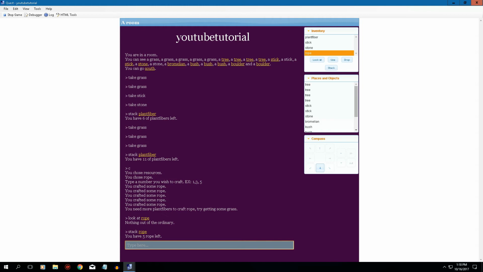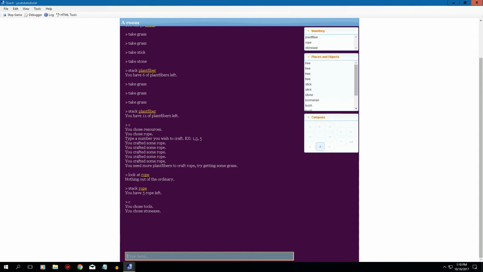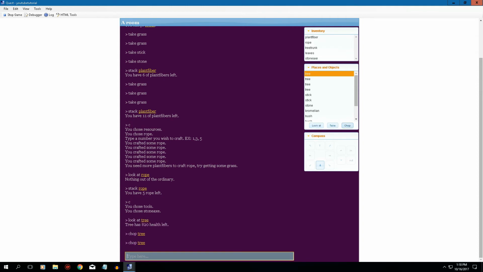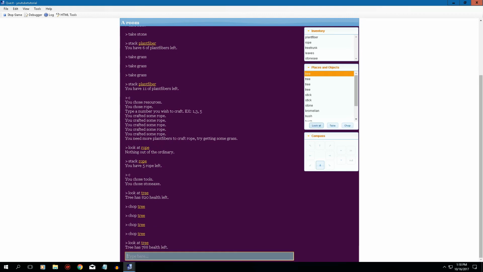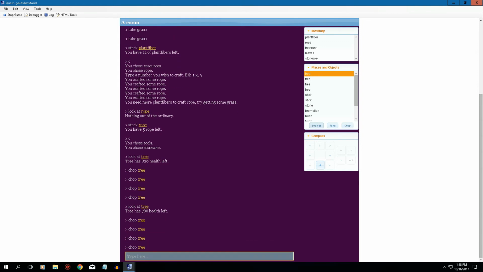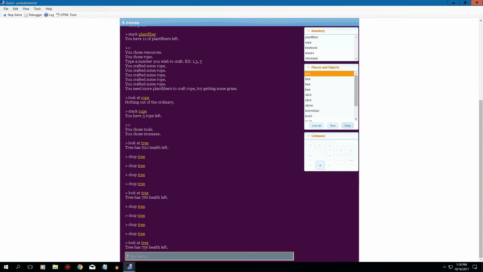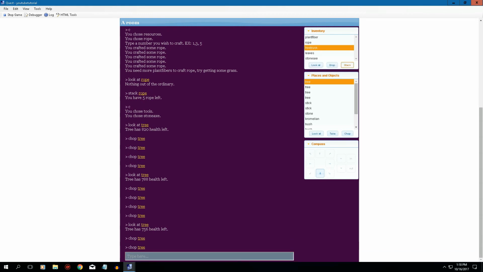Now we need to craft a stone axe. Now we crafted that. Now we can look at this tree. This tree has 820 health. So chop it a couple times. We'll chop it 4 times and then look at it. So now it has 788. Chop it a few more times and then look at it. 756. And then let's see how many tree trunks we got.